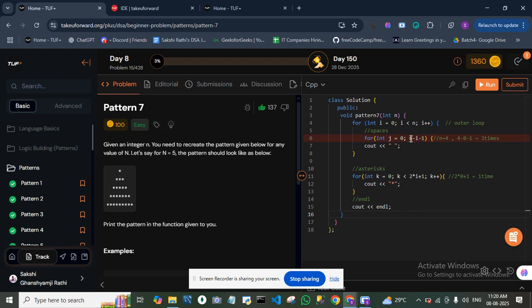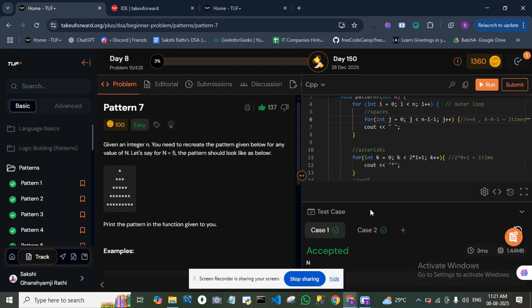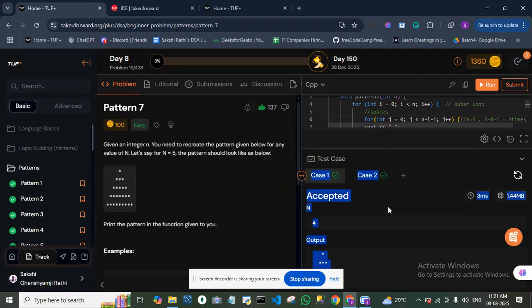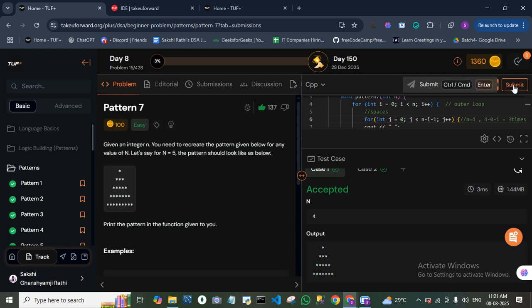Oh, sorry, j is less than n minus i minus 1 and simply j plus plus. In the flow I was explaining the conditioning thing. Okay, so yes, this is accepted, and you can see the patterns are being printed as required, and we can simply submit.